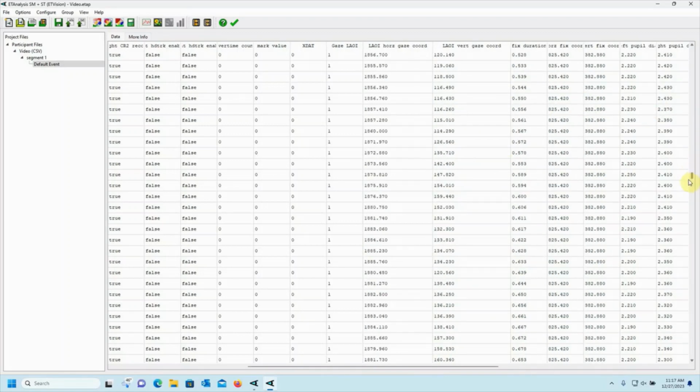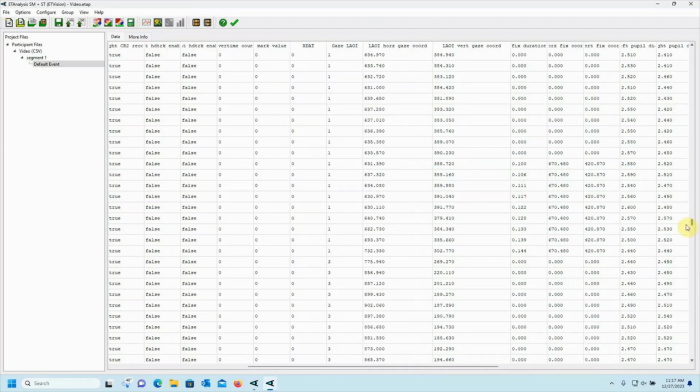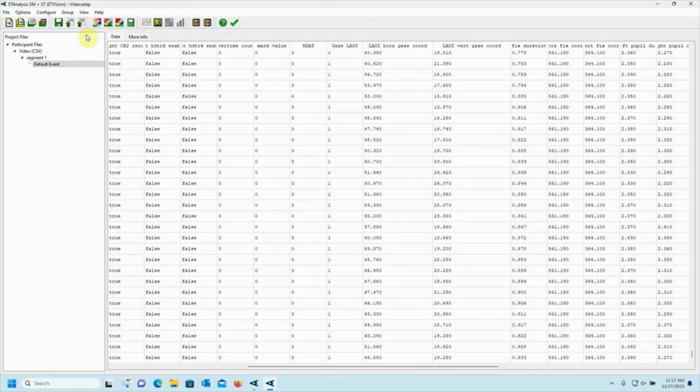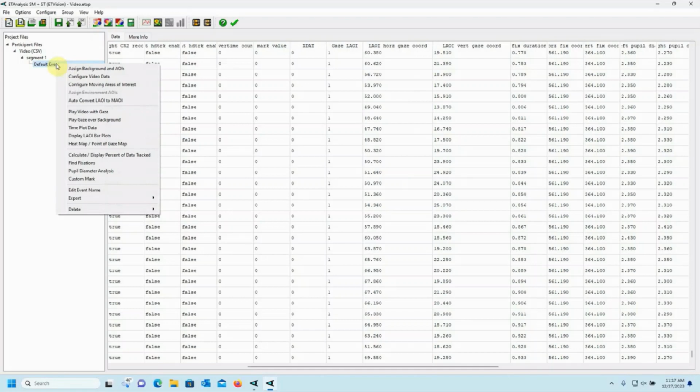And we can go through and we can see how the gaze point is changing, and we're going from LAOI gaze 1 to gaze 3, meaning the definition of the AOI. That's because LAOI 1 is the laptop, LAOI 2 is the system control panel, and when we're looking at both, it combines it and says we're looking at 3.